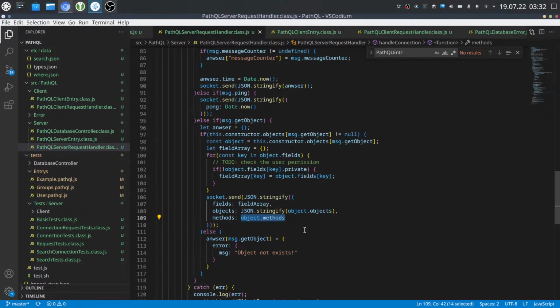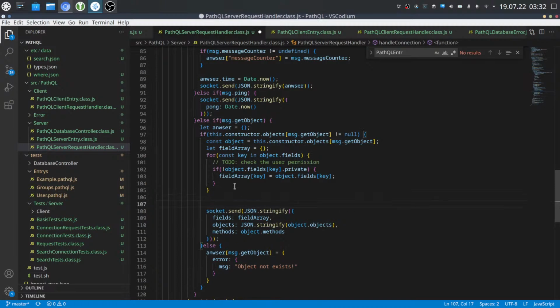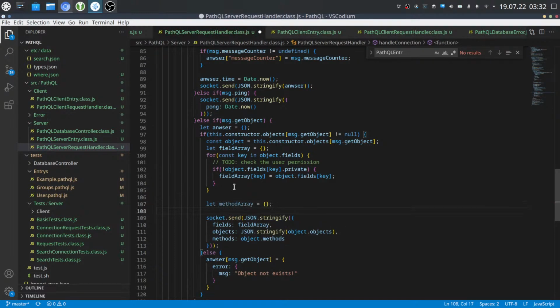But yeah, we also need the user permission in the long term. So let methods array be a new array.